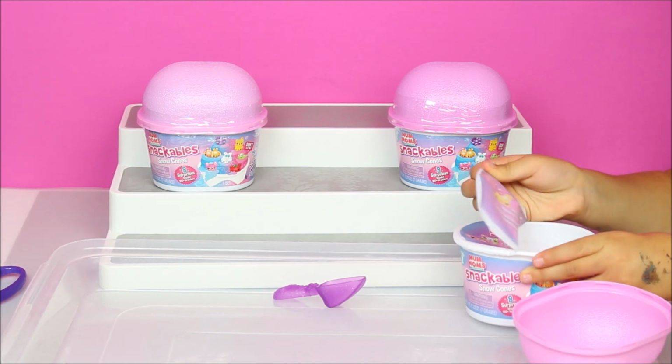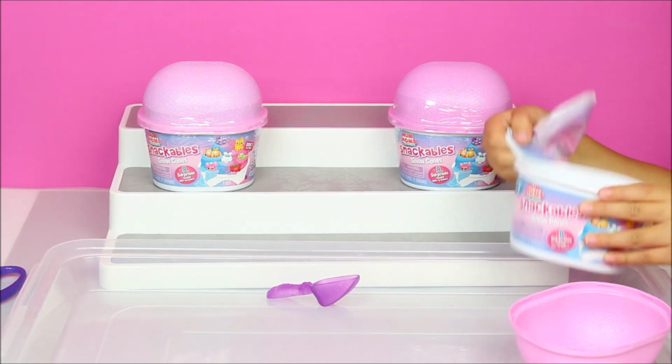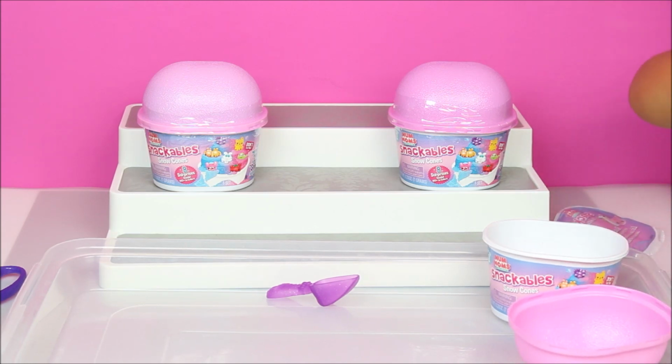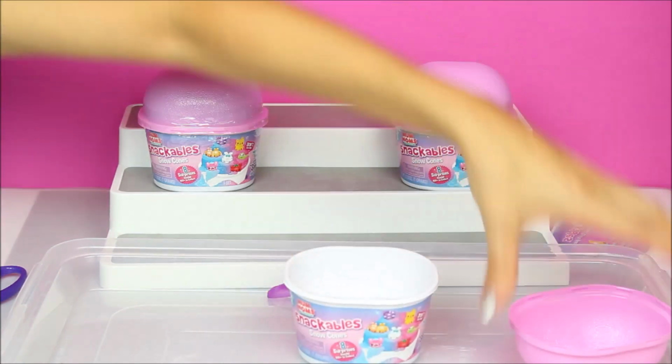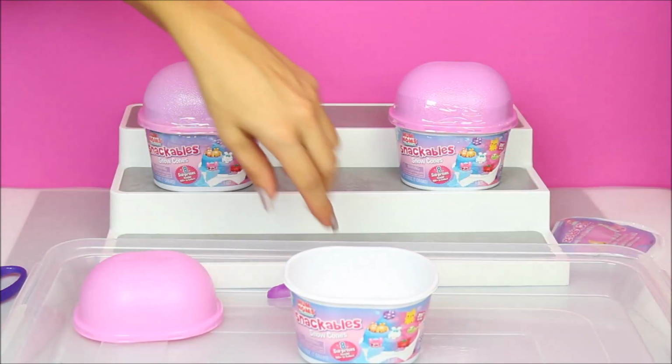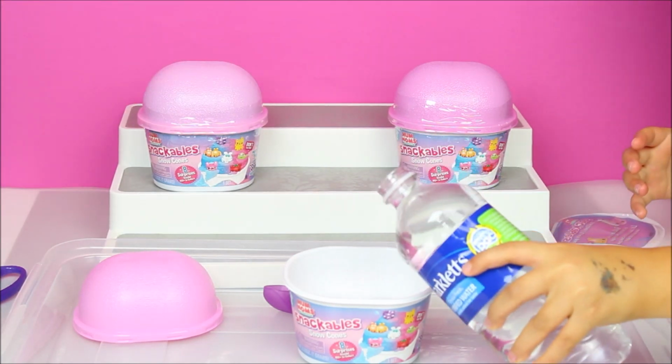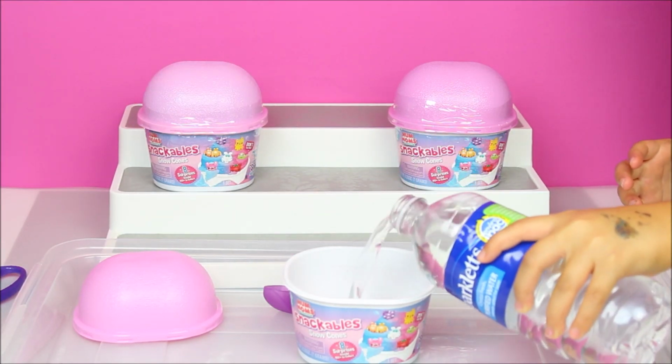bottle. Yeah, so take off the peel. You're gonna pour some room temperature water into the cup. Fill it all the way to the top. Okay, let's try it. Let's pull it in. Oh, I see the color.